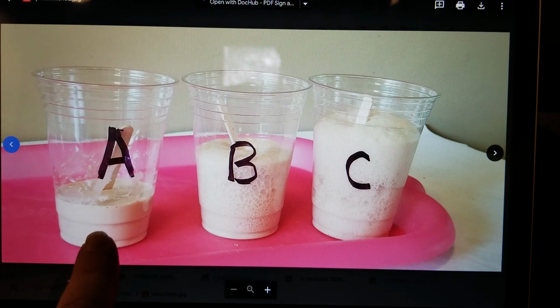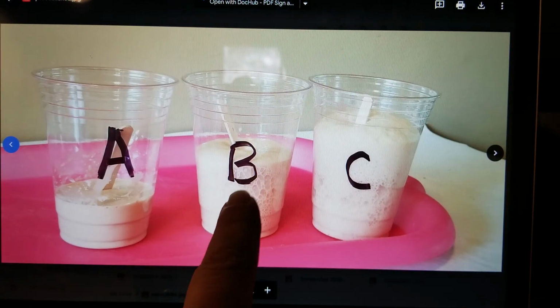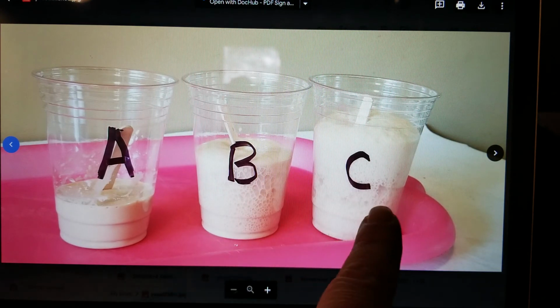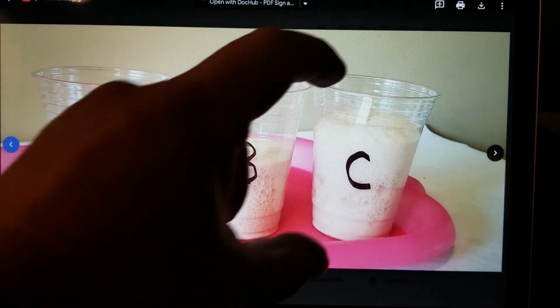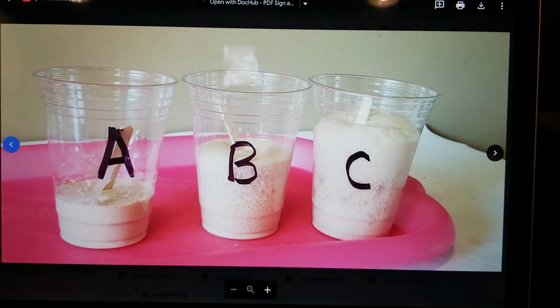And so the cup that got none, you see, we don't have anything but yeast water here. The cup that got just a pinch, we have much more growth in, and the cup that got the teaspoon, you can see we got a lot of results there, a lot of activity, because the more energy storage molecules available to a population, the more the organisms in that population can reproduce.